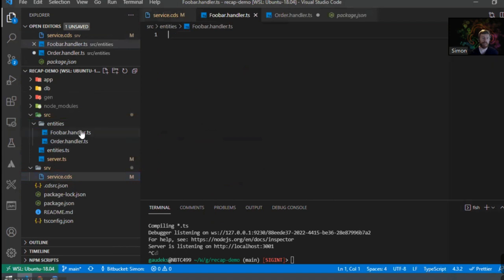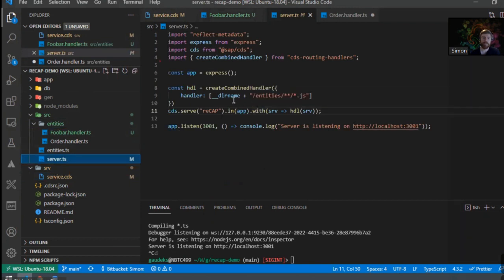the naming of your handler is basically up to you. You can name your handler like I did, foobar.handler.ts. You can give the handler any name you want. The important thing is that the handlers are placed in the path you have defined here. And it's also important that you define here that you will use the JavaScript sources, because at runtime, the TypeScript sources are compiled to JavaScript, and this line of code will be executed at runtime. So at runtime, you have to use the JavaScript sources.